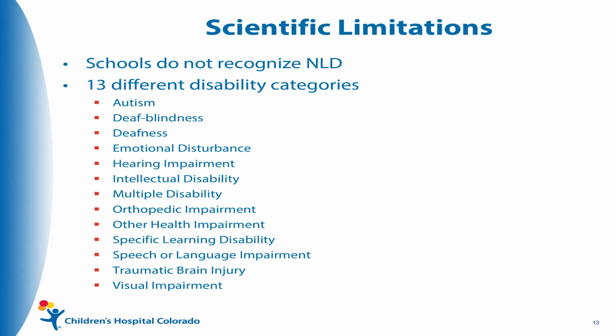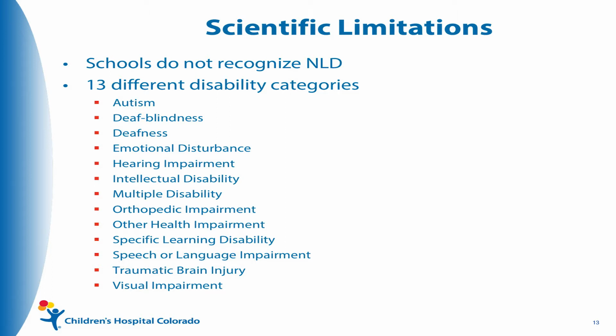The other scientific or clinical limitation is that schools don't recognize nonverbal learning disability. So if you take a report to a school district and you say, my child has a nonverbal learning disability, there's not a category for that label to be used on their IEP. For those of you who may know, schools offer special educational services to children who have disabilities, but they have to fit within criteria developed at a federal level. These are the 13 categories that are used. And so oftentimes there's the struggle of what do we do, how do we help serve these patients who might have notable cognitive vulnerabilities, and how do we support them or advocate for them to be supported at school.